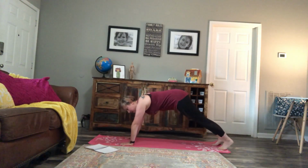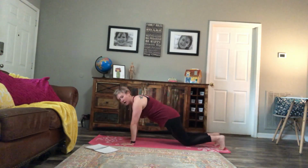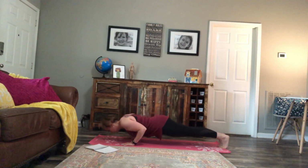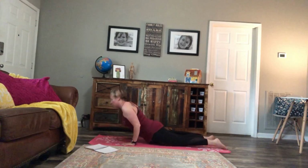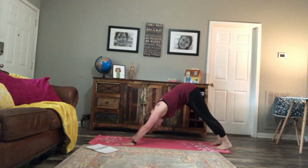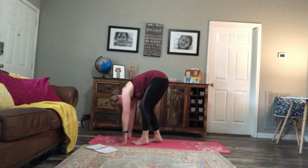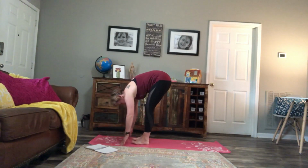We're going to chaturanga here or lower ourselves down. Option to come to knees or stay on the toes. Lower yourself. Inhale, up dog or cobra. Tuck those toes, downward facing dog. Inhale, either float or walk the feet up to the hands. Exhale, fold.